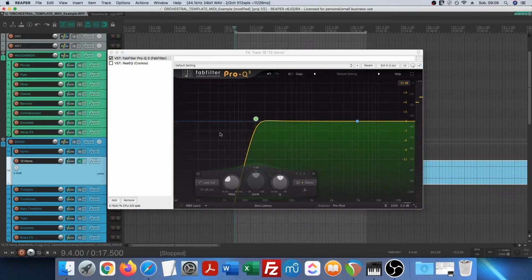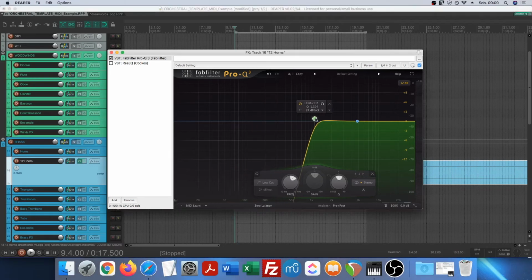Okay, so we've dealt with the low frequencies. They are cut out, and in most cases in orchestral music or any kind of music mixing, you want to remove the low frequencies completely, and only the amount of these frequencies depends on the instrument and the genre.